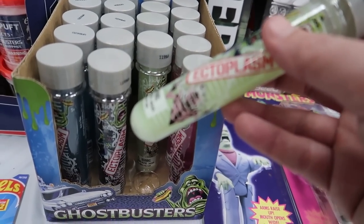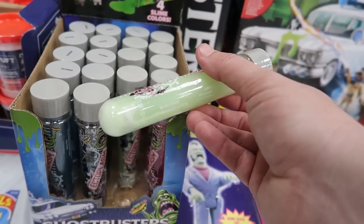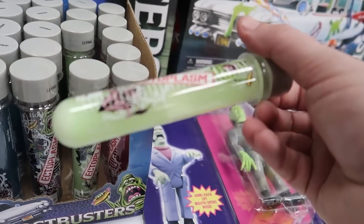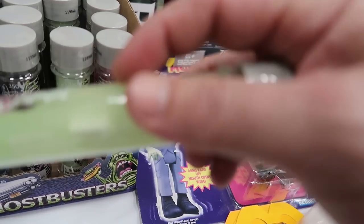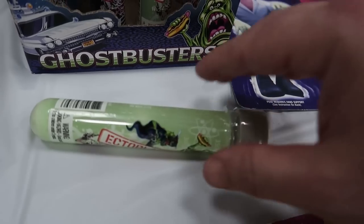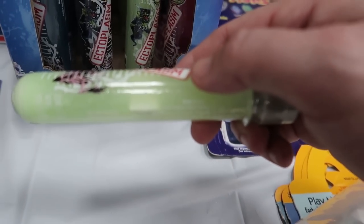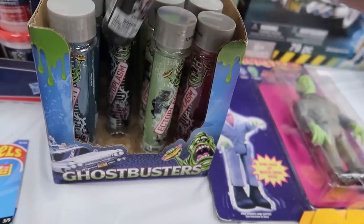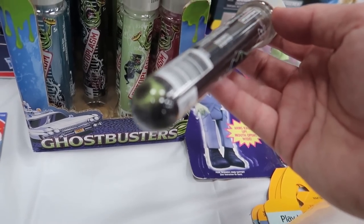I almost wonder if the figures are deteriorating in there. The bottom of the green one here looks kind of nuts. I don't know. Oh, wait, no. It's the Ecto. I see him. It's all the way up here in the middle of the tube. See if I can get a good focus on the tube there. There you go. See the car? That's crazy. That's awesome. I don't think I've ever seen these before.